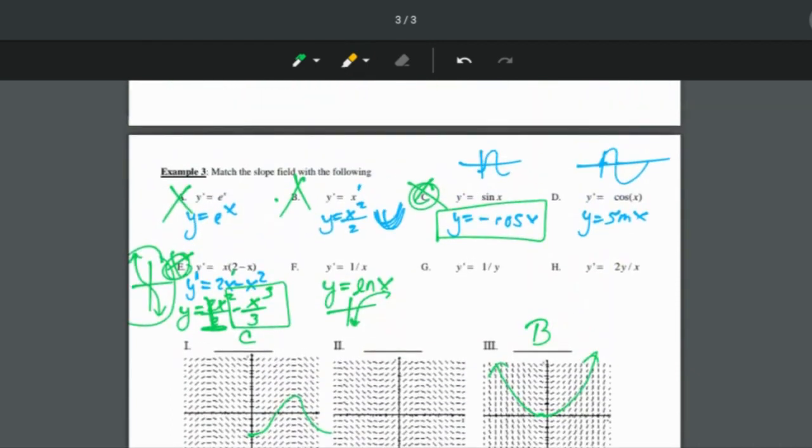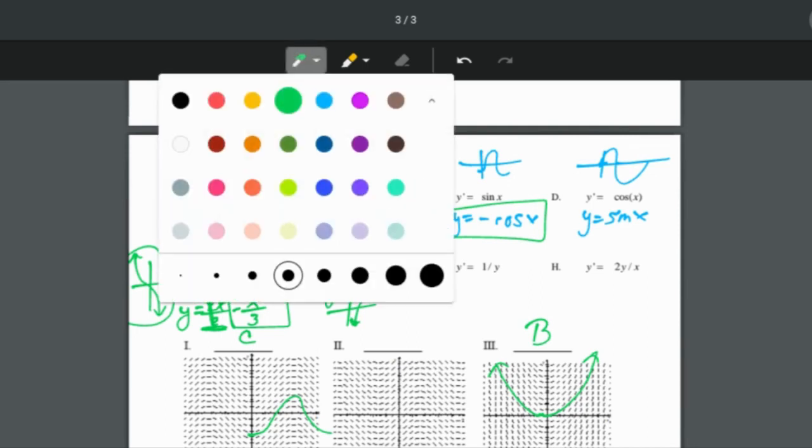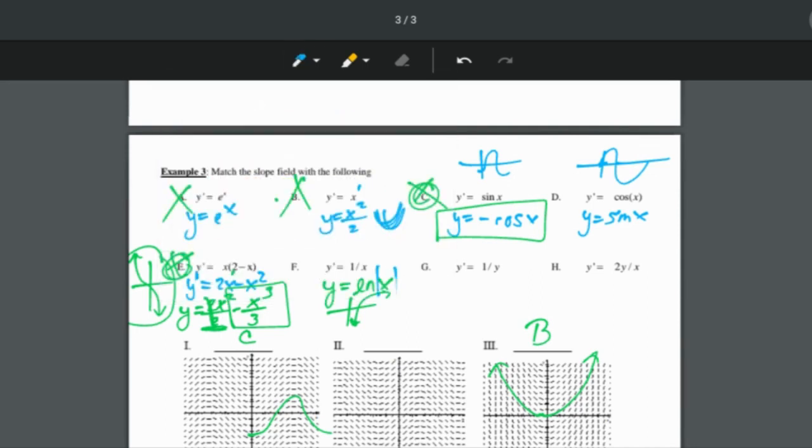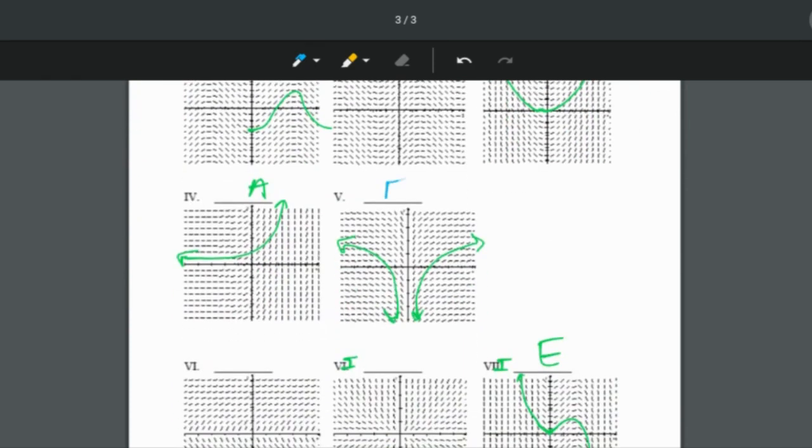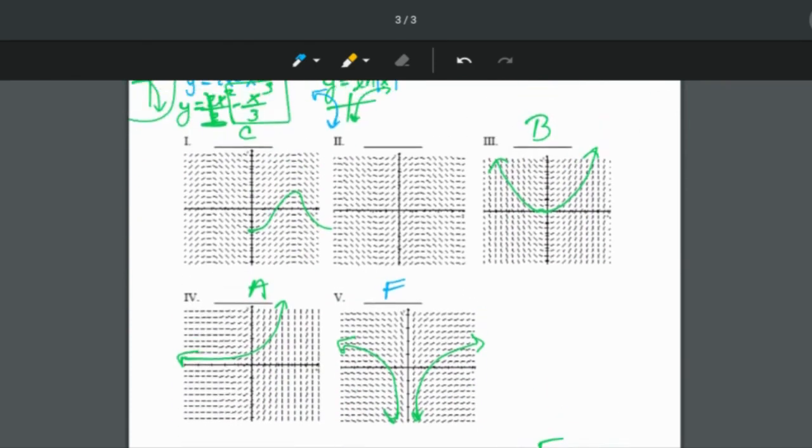We got a few more. We said G and H are probably difficult. With ln, I guess we got to go with ln. Ooh, we forgot something. Whenever you take the antiderivative of ln, you put absolute values, and absolute values allow you to have negative answers. So I think that's why that ln graph has another side. So that one that looks like that is going to be F. We just forgot our absolute values there.